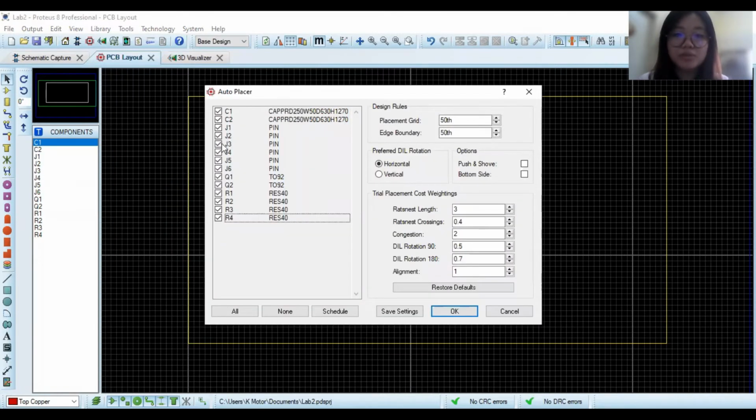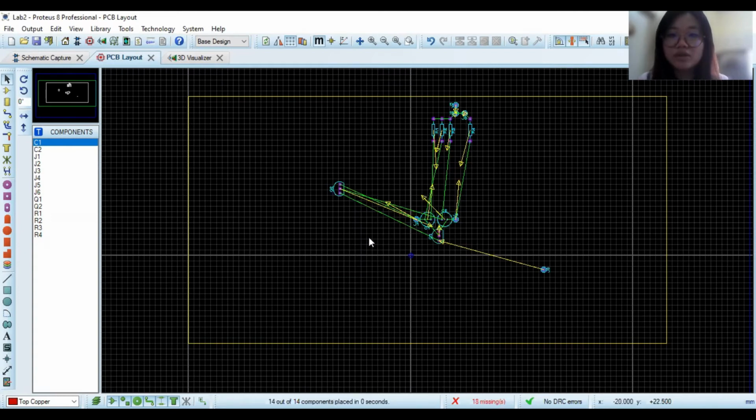This is all the components we use. Then we press OK. Then all the components will be carried to the PCB layout. Then we can arrange the components depending on our choice.